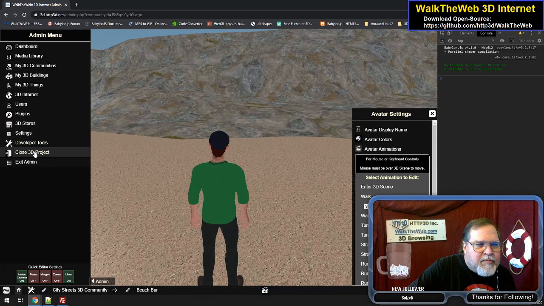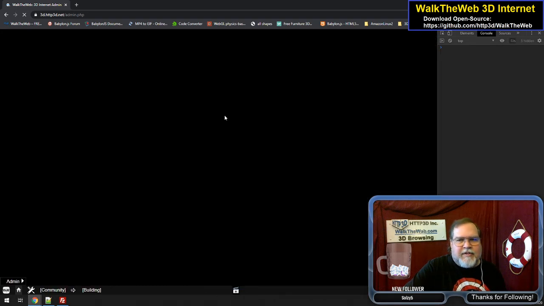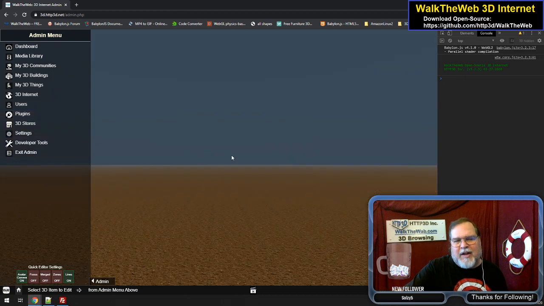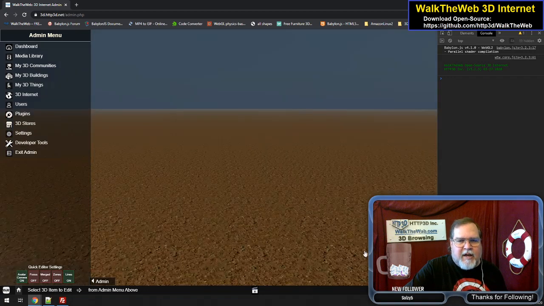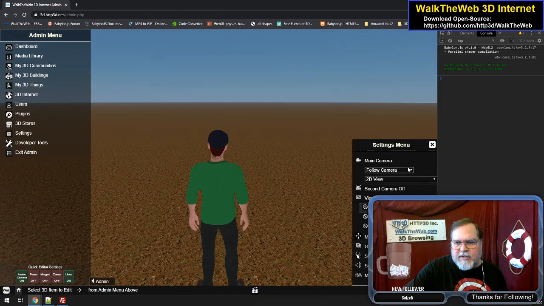For now, I'm going to close this scene so I'm not walking around the scene. I don't want it to reload every time. It's not reloading the whole scene, by the way. It was just reloading my avatar. But it remembers your settings, so as soon as you click on something different, it automatically sets it up and it'll remember what you're doing. If you want, you can also turn it to a selfie camera.